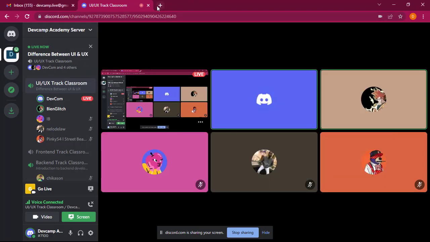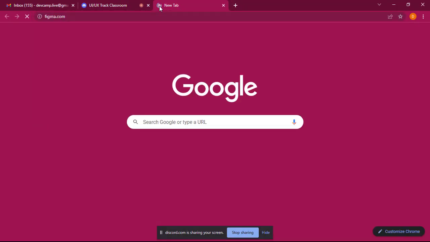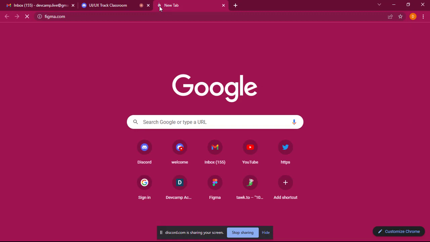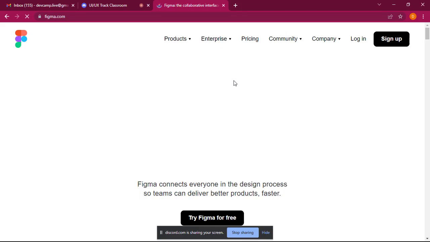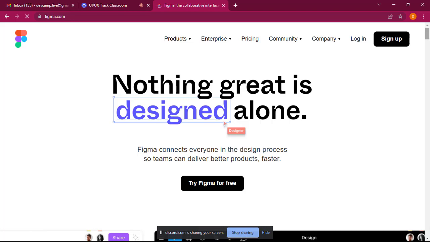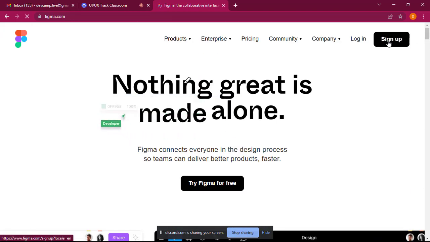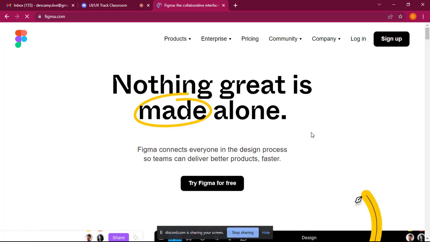So now I'm going to go into Figma.com. I'm going to start by creating a Figma account, because what I showed you in the last class was my own personal Figma account. So I'm going to create a Figma account with our Devcamp. I'm going to click sign up.